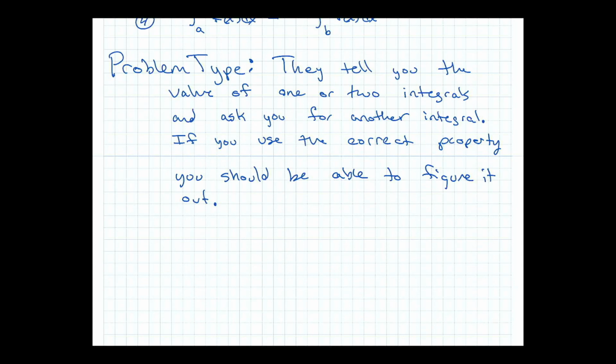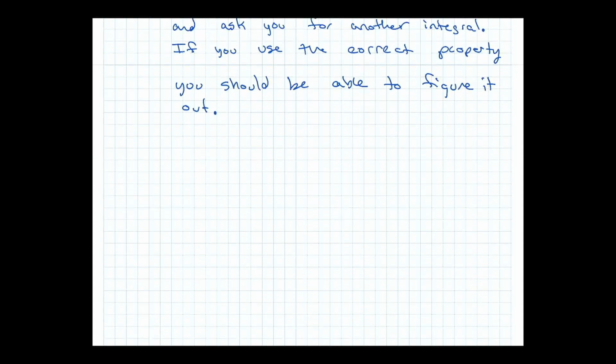What do they look like? Well, like this. Here's an example. Again, this is straight off of the homework. So they say determine the integral from k to 2 of f of x dx. All right, so here's a question for you. What is f? What is k? Think about it for a second. You don't know, right? Me neither. They didn't tell you. You must not need to know, right?